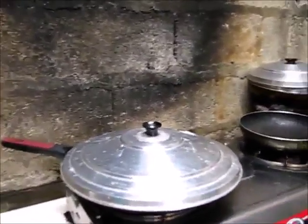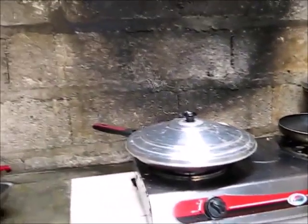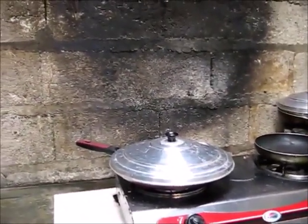Oh, okay. You got one little piece of hamburger left over. Ground beef, they call it here. Yeah. Ask for hamburger, they don't know what you're talking about.